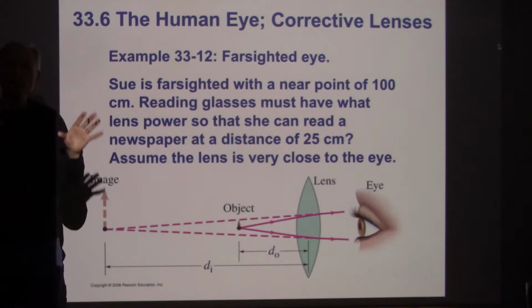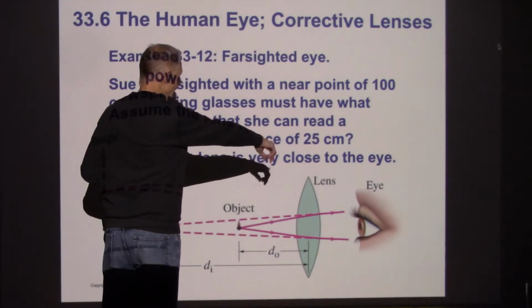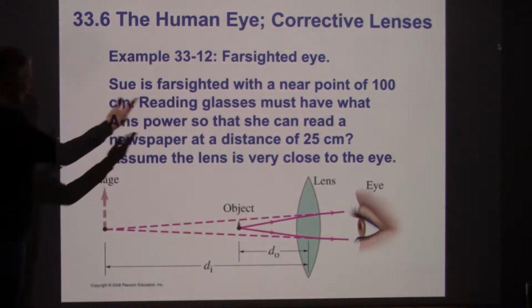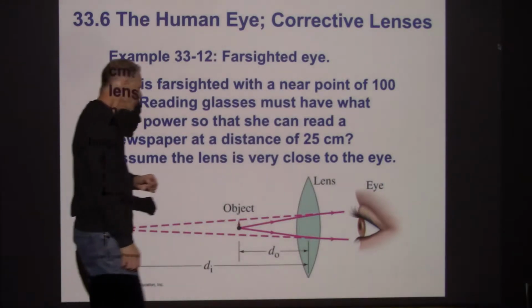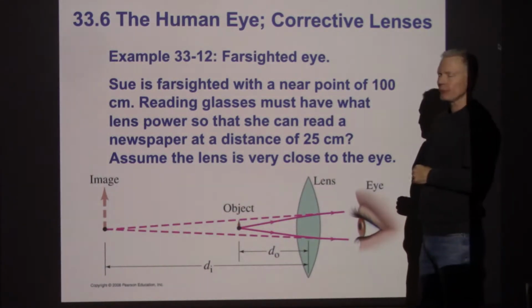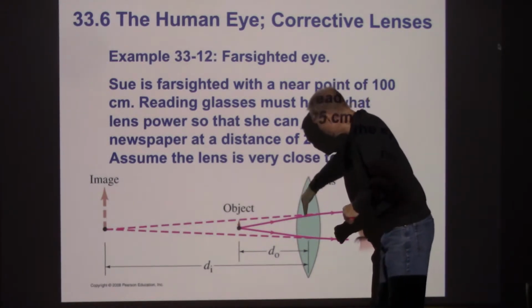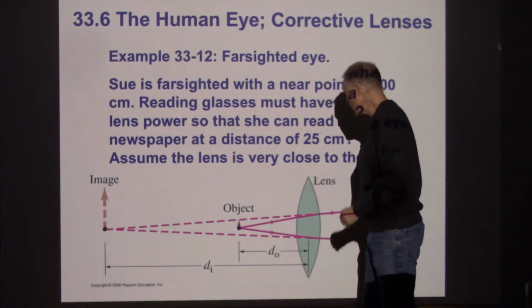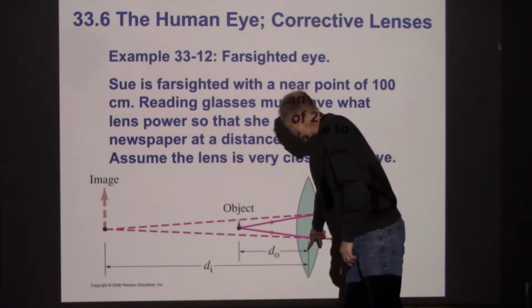So here's the plan. Here's what we're going to do. There's the patient with their eye right next to the lens. What we're going to do is provide a little more convergence. The patient doesn't have enough convergence. Here is the lens, and remember the lens diagrams are going to work from here. This isn't showing the details, so we're going to have to come back and do that. But basically the idea is this.